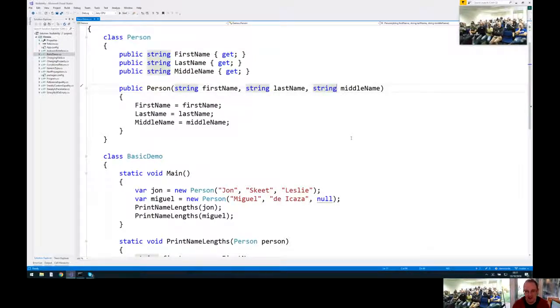So, if we want to tell the difference between first name and last name that can't be null and middle name that can be null, we do what you probably expect. In the same way as if these were integers, we'd have int, and int question mark, meaning nullable int. We just put a question mark on. The difference between this and int is that, from the CLR perspective, this is the same type. We're just giving more information to the compiler.